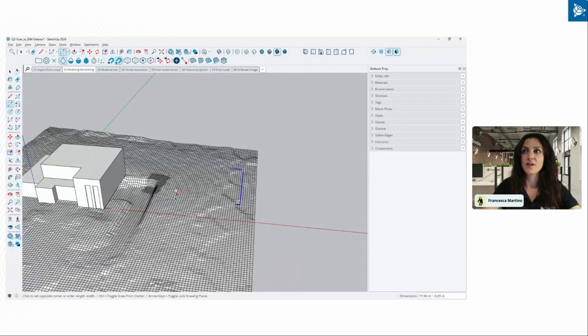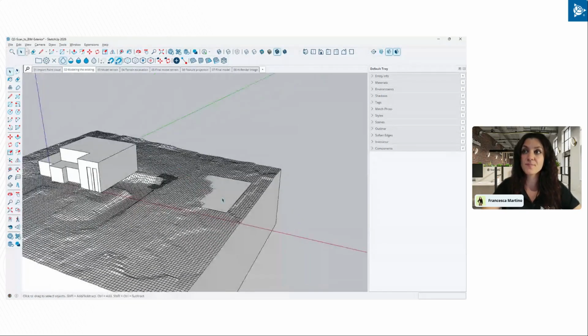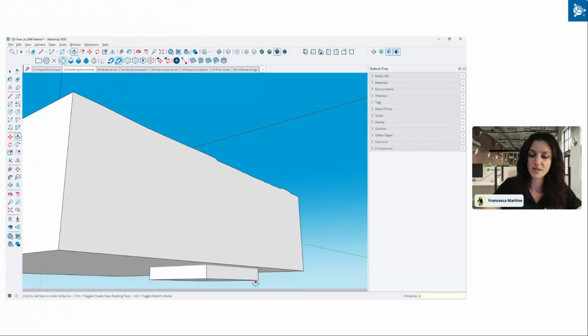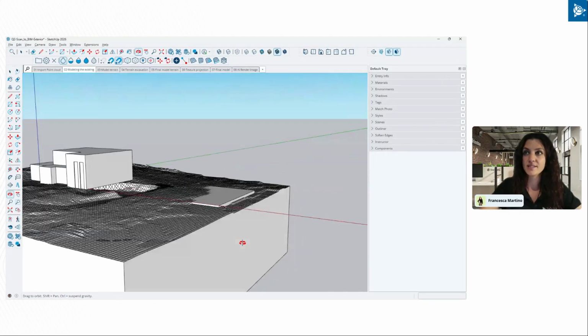So for example, I'm going to draw the perimeter of my new building, which is this one. I know that this building is going to have some foundation, an underground level that goes down into the soil approximately 4 meters. So I can type in 4 meters and I create this extrusion.